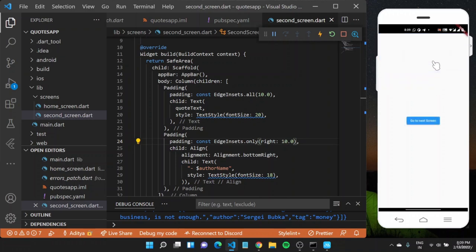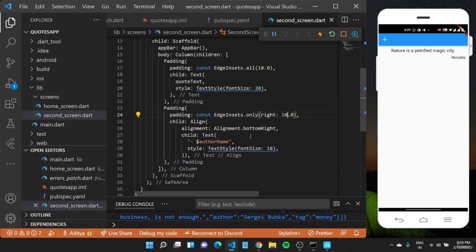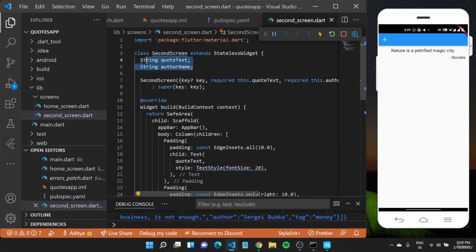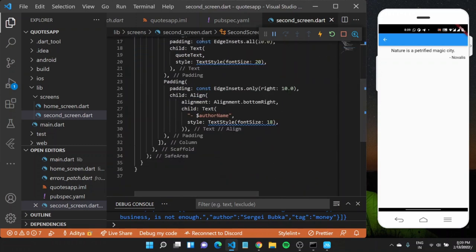If I go back, I'll say go to next screen and it should get me a new code with the author name. Again you can see the padding is still here, the text looks good, the author name is where we want it to be, which is what we wanted to do. So we were able to create a new widget which takes in some variables and builds somewhat the same UI for all the data that it gets.